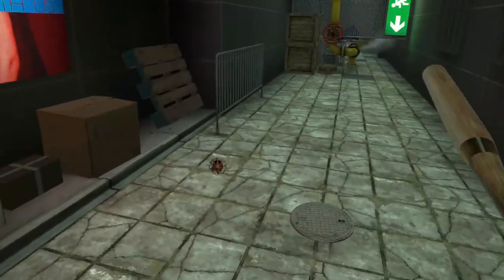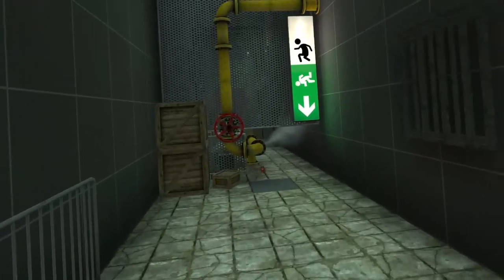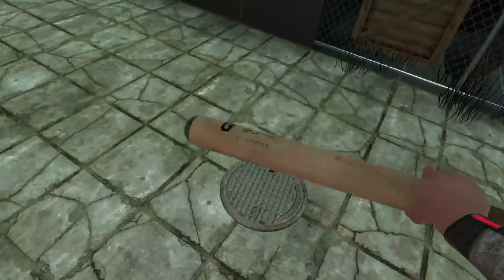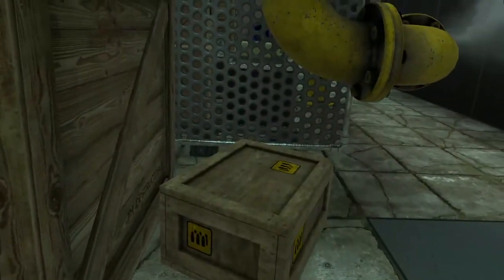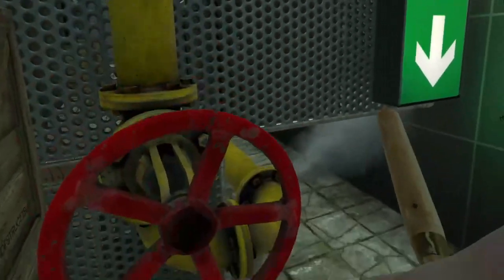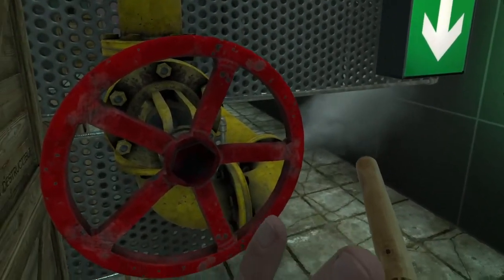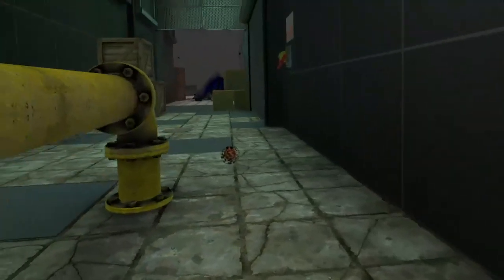Can I kill these things? Oh, sorry. I'm not here to harm you. Wait, come back. Oh, you know, it doesn't matter. Yeah. I'm telling you, this valve. Oh, it turns it off.